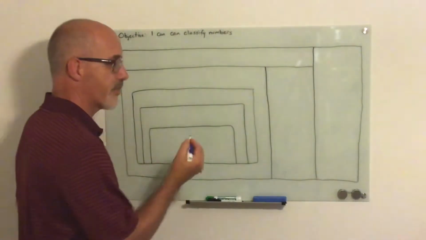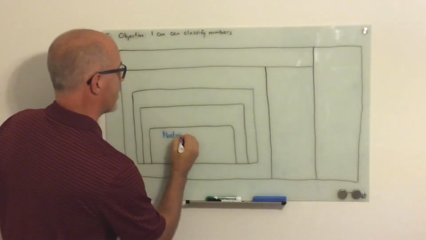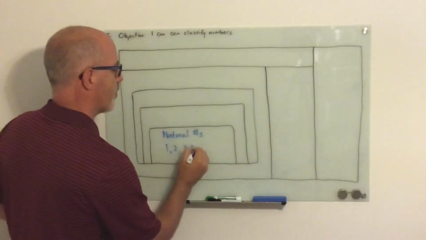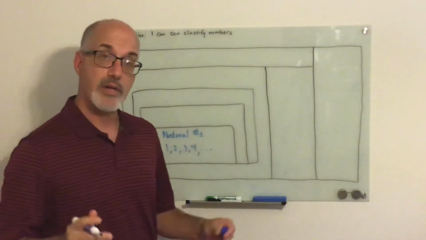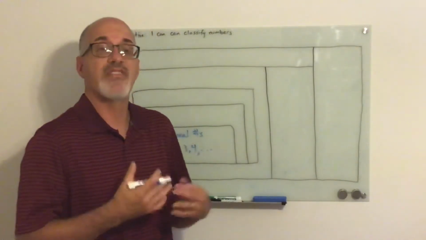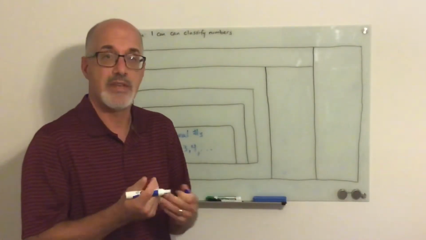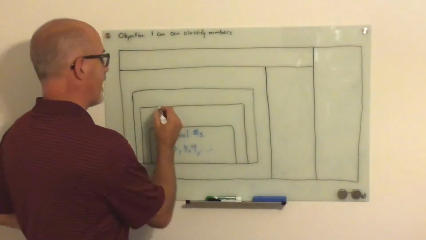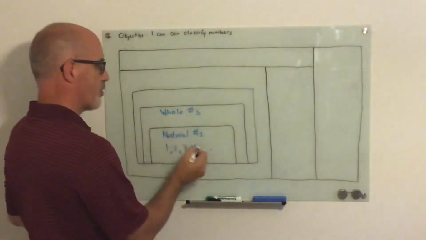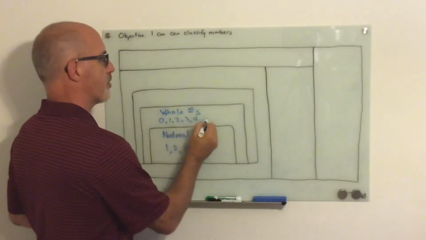So first of all, the first number system that you worked with was called natural numbers. This is back in the days when you were just counting. That's 1, 2, 3, 4, and it just keeps going. Now, when we got to a later grade, like maybe first or second grade, they started talking about what if you have nothing? What if you have, instead of counting what you can count on your fingers, what if you have nothing? Well, you added the number 0, and those are called the whole numbers. And notice that the whole numbers include all the natural numbers. It includes 0 and then all the ones that we already included with the naturals.